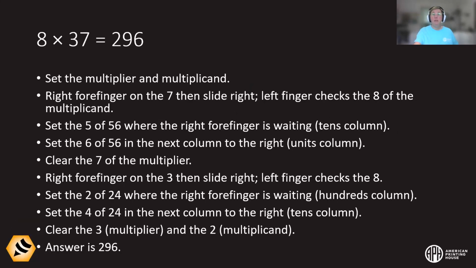Now, these problems look a little different. Most of your students are going to see problems that would reverse and put the largest number first. As they learn multiplication, they realize it doesn't matter which number goes in which place. And that's something that you want to emphasize with them, that they have the ability to move the problem to the way that is most comfortable for them. On the abacus, some of the easier problems to solve are when the largest digit is the multiplier.